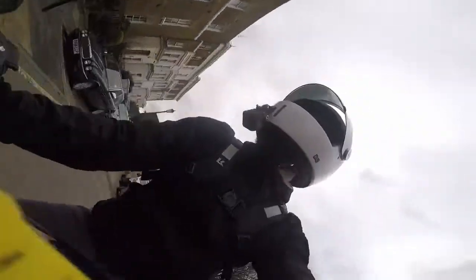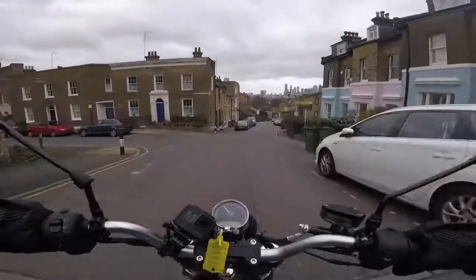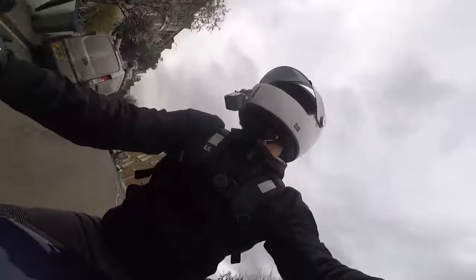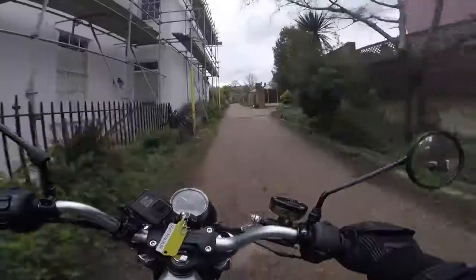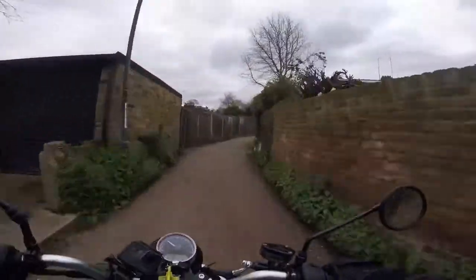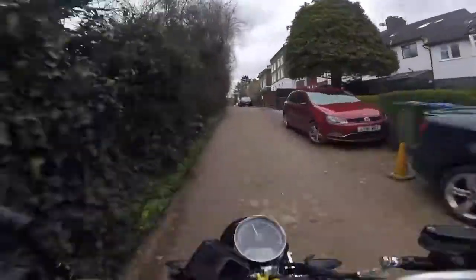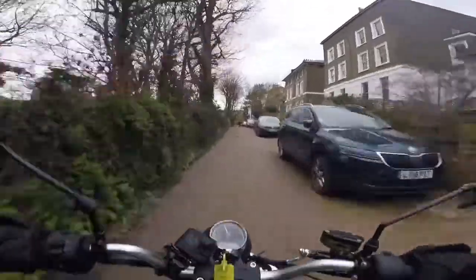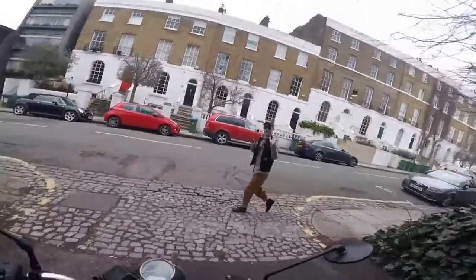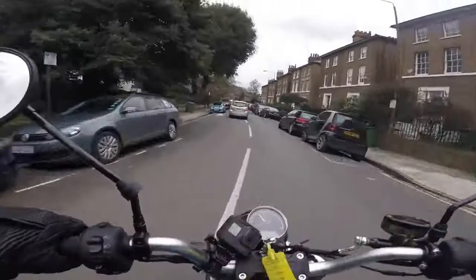Back when London was a whole series of little villages, all these little lanes existed, and most of them have been swallowed up, but you can still find them. There's another one down here somewhere. Just got to be careful of delivery vans coming the other way. Woohoo! Sorry, mate. Alright, so there you go, answering the question that absolutely nobody was asking.